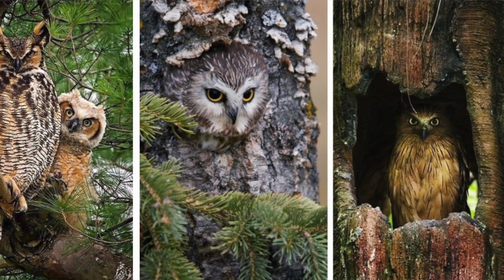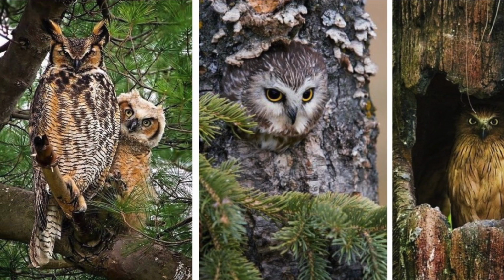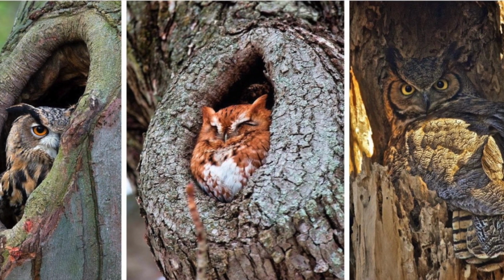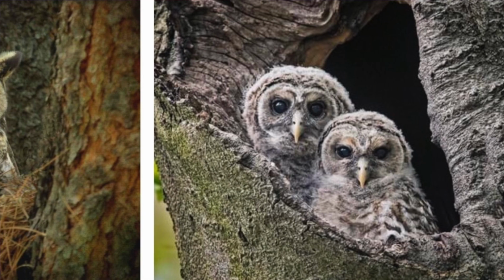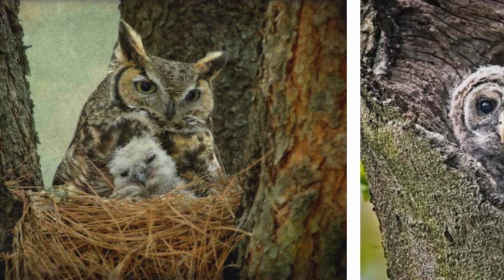Most but not all owls are monogamous. That means they stay together for life. Owls are very territorial. They defend ownership of an area. They also camouflage. What's the word camouflage mean? If you said blend in with its surroundings, you're correct.